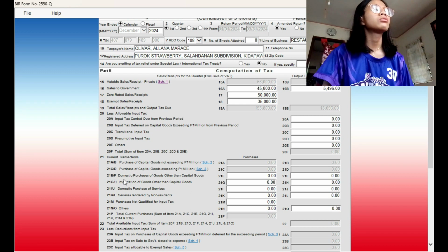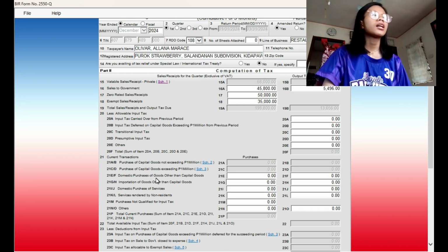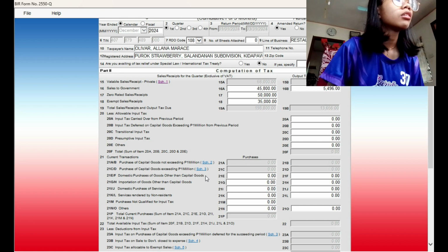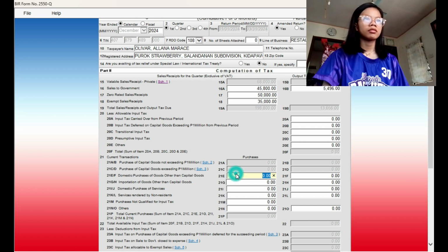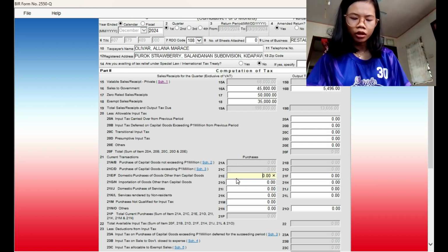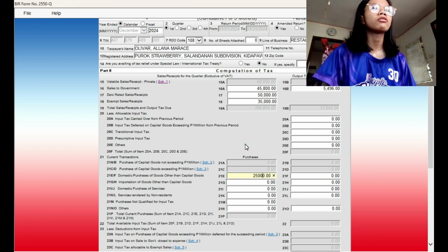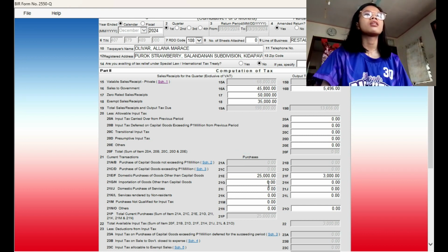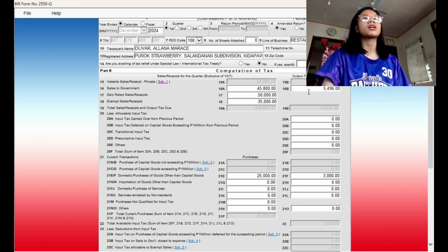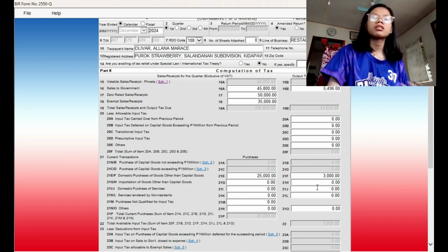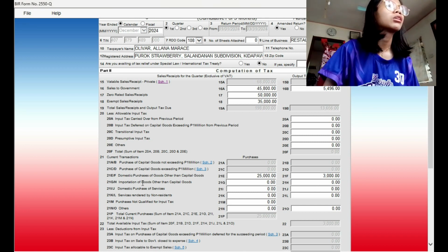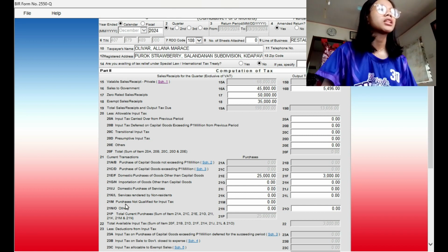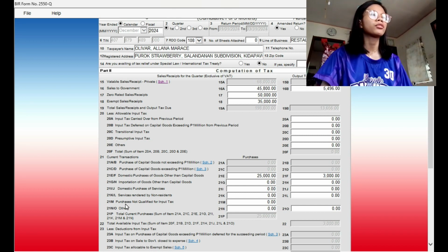And after that, we're going to 21EF here, the domestic purchases of goods other than capital goods. So we're going to fill that up. Maybe I'm going to put like maybe 25,000. There we go, 25,000. Same again, it is automatic that my input tax for 25,000 is 3,000. After that, we're going to 21M, or the purchases not qualified for input tax.